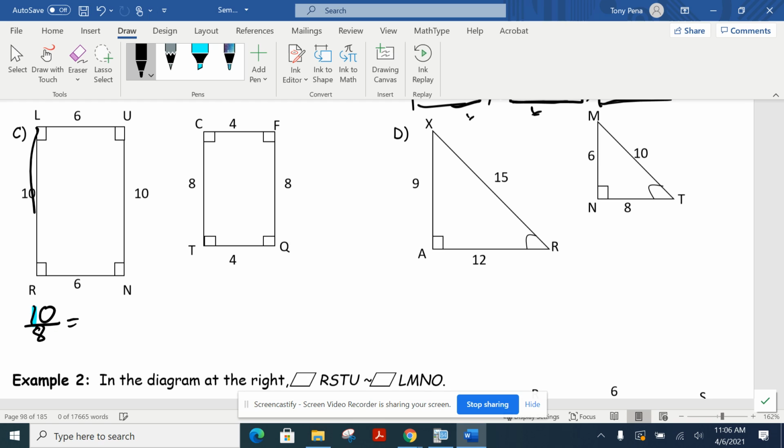So 10 to 8, pretty obvious. We're going to do the 10 to the 8 here. They have a ratio of 5/4. Or if you like the decimals, Jake gave us a decimal, that's okay too. It's either that fraction reduced or the decimal 1.25. Compare the other corresponding sides. So we'll do the base. Does this 6/4, is that going to give us the exact same fraction or decimal? So if I reduce this to be 3/2, does that give you 1.25?